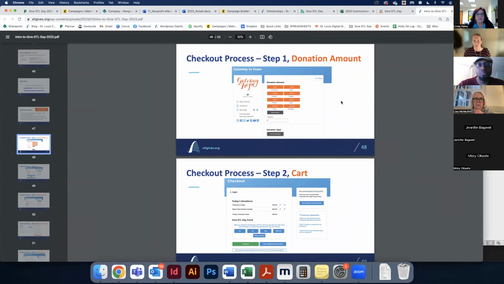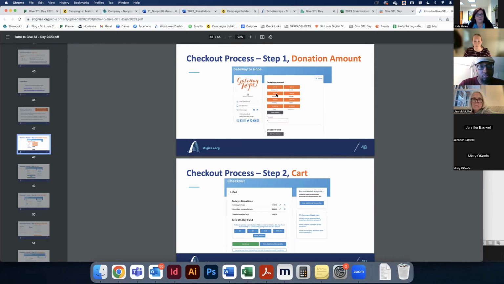Whenever the donor comes to your profile, when the giving period is open, they can select one of these amounts. And that's where you can use that technique Linda mentioned to be really specific and not shy away from an ugly number, a number that's not round. So if it really is $67 to feed and clothe and provide diapers to a parent and child for a night, you could put that in these donation amounts.